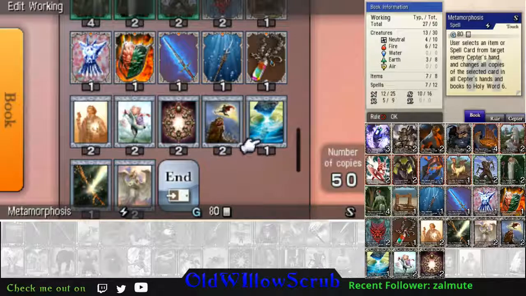Next card you have is Metamorphosis. Pay 80 mana, discard a card, and you select an item or spell card from target enemy scepter's hand, and change all copies of the selected card in all scepter's hands and books to Holy Word 6. Meaning, let's say I did not like Sword of Pluck, I was going against it, and I had a book that didn't have Sword of Pluck, so I didn't care. I could take your Sword of Pluck, change that into Holy Word 6, and then it's going to change all Sword of Plucks in everybody's book and hand into Holy Word 6.